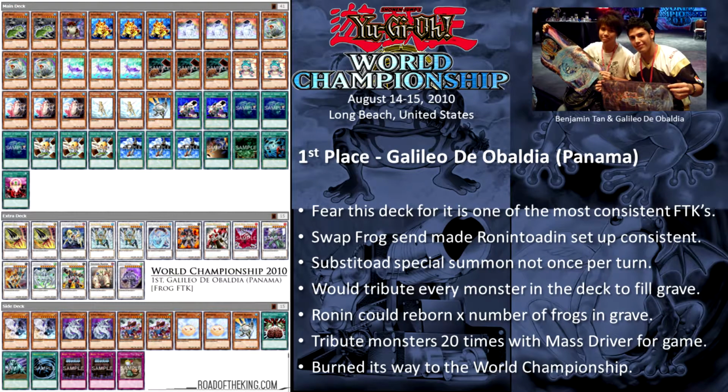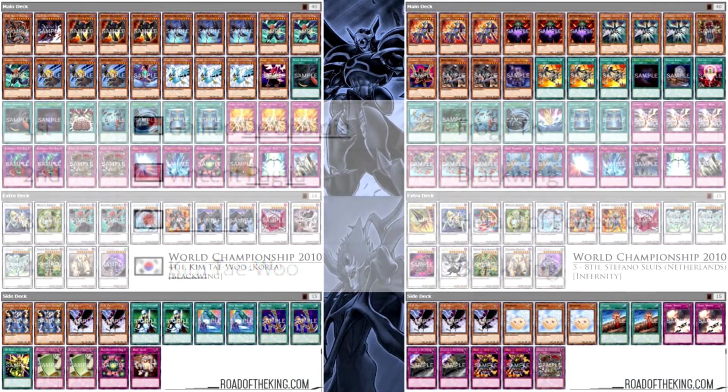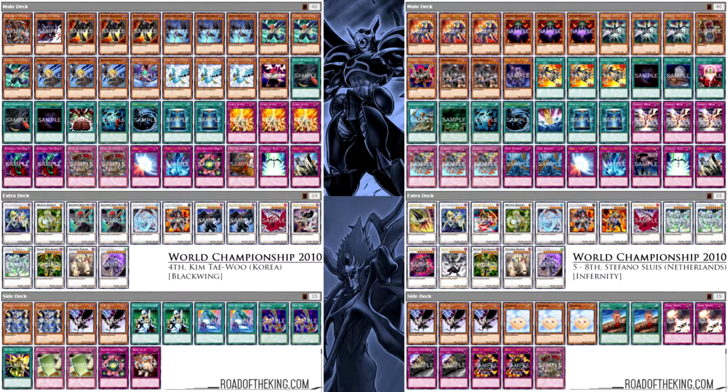2010 is a hard World Championship to talk about, because there's not really a lot you can say about an FTK deck such as Frogs. But it also isn't helped by the fact that the deck lists for 2nd and 3rd place are missing. We know what they were playing, we just don't know what the decks were. So, if it's any consolation, here's the deck list for 4th place and 5th to 8th place, where we see Black Rings and Infernities. But yeah, not really much to say about that World Championship, it was a bit of an oddity.